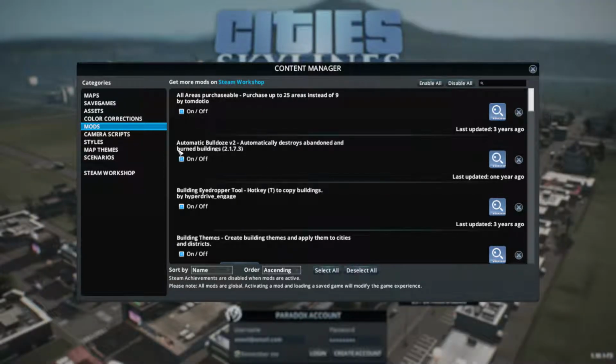So for my mods that I have, here is the All Areas Purchasable, so that you can purchase all 25 areas instead of just the 9 that you're limited to in the base game. I think that it's just way better to have all areas available to you, so you can mess around with transportation more and you can just grow your city constantly compared to just being stuck in the 9x9 square.